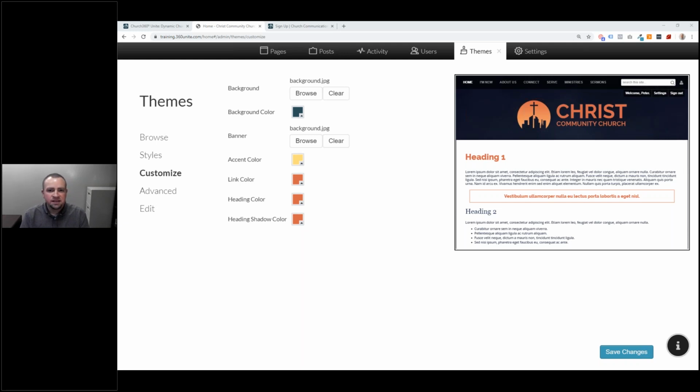I go with the incognito mode because that gives me what the public sees. And that's really that main line that I want to understand: am I putting anything out there that the public shouldn't be seeing? I also use it just as a quick preview. So there's both of those purposes. But from a security standpoint, from my permission standpoint, it's a really good thing to see what the public sees.